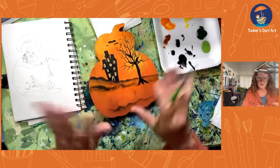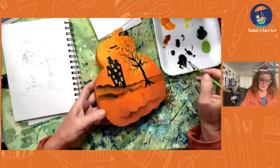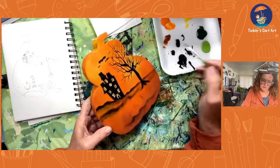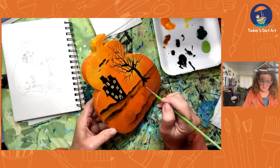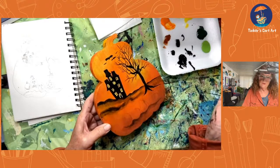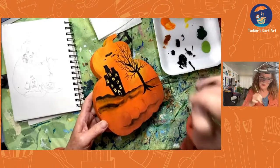This is just a simple little tree, and I like the idea of it being kind of spooky like that. You can always go back in. I'm looking at my line here. I want it to be a little blacker across the top there. I want to make the roots a little creepy. Let me just do this. You can even do the tree. Sometimes I make my tree with really whimsical kind of spiraled branches, which is kind of fun.